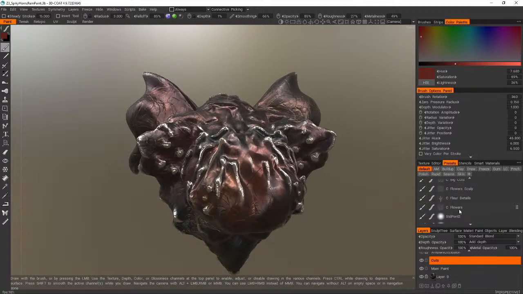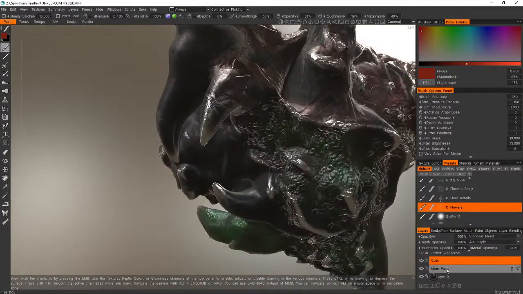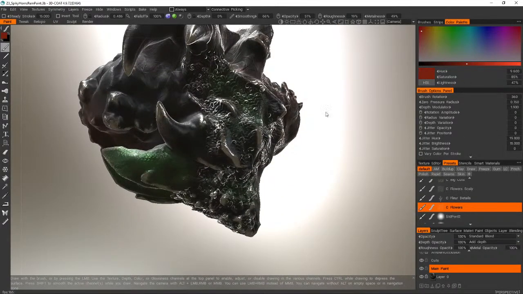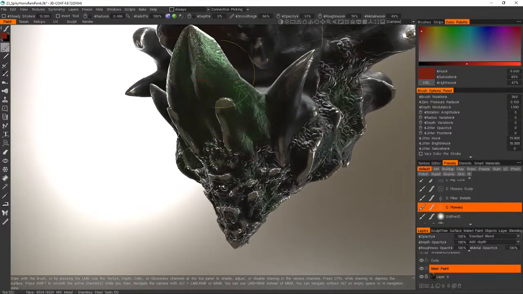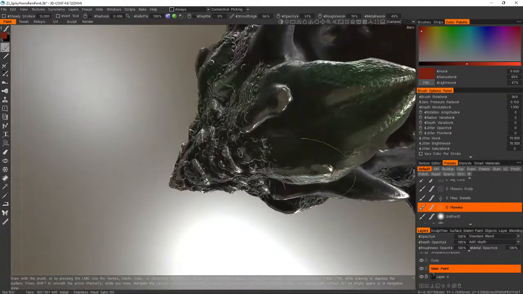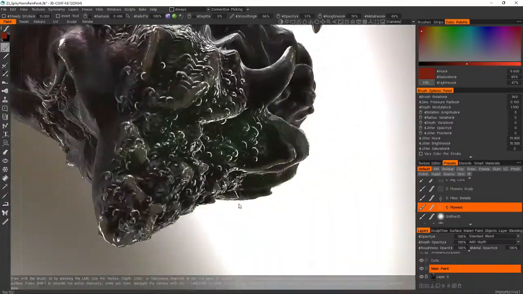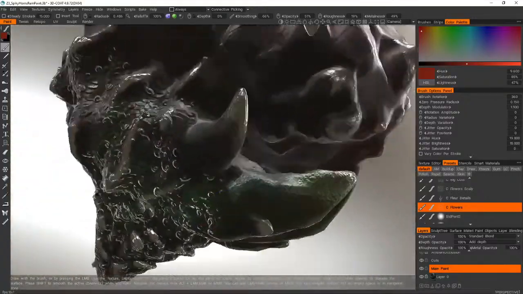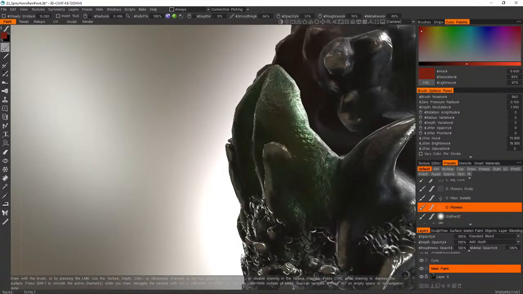So I want to go back to my... Yeah, I do. I want to go back to my flowers. Now I'm going to go back to main paint. We're going to deal with this area that's too rough. And it's awfully green. So I'm going to start blending out a little bit of this. This is for actually painting versus stamping. Getting kind of muddy now. Do I like this? I don't think so.